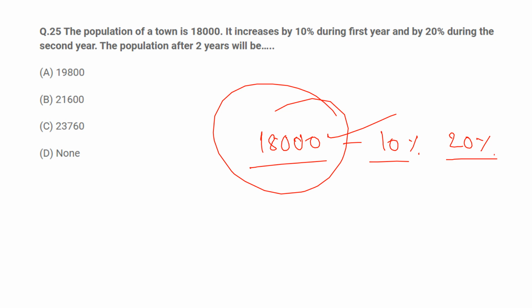If you are able to understand the previous logic, how we are doing it, then you can try to implement the same here in this question. So it is easy compared to the previous question. That one asked for the previous years' population, but here it is asking for the population after the next 2 years. If you understand the logic in the previous question, you can solve it easily.